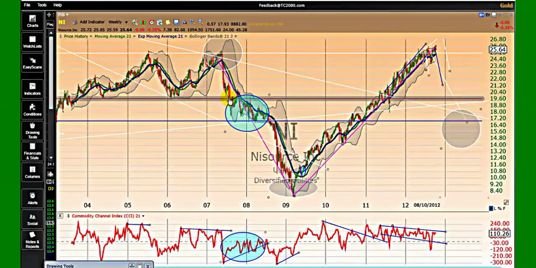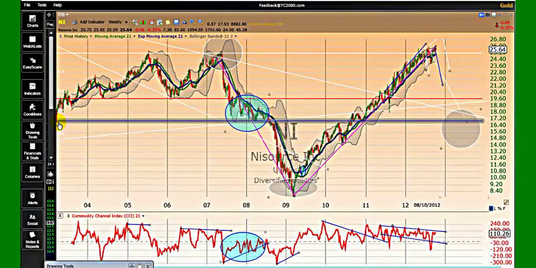A support level was taken out. If you want to be truly bullish, you prefer to buy above the red line instead, because this was in fact a previous valid support level, retested and validated. The red line is a valid support level. Now a valid support level is taken out. I would prefer to buy above the valid support level. But there is a support here.